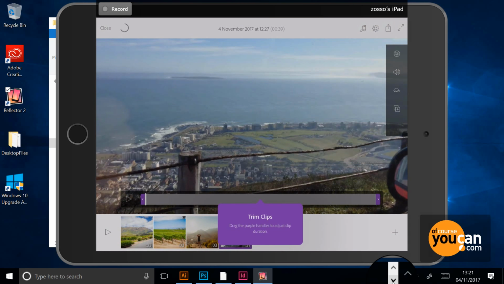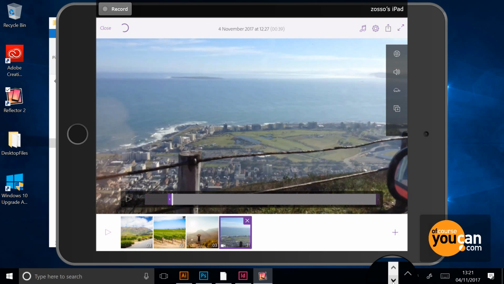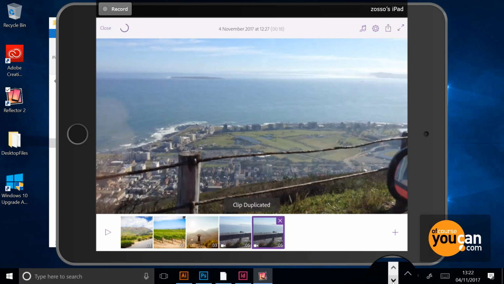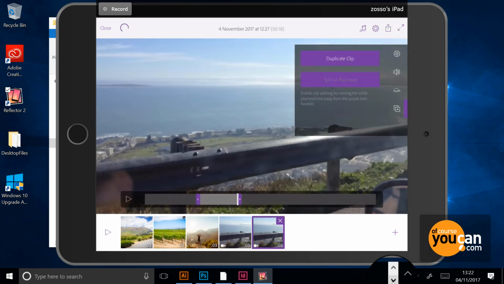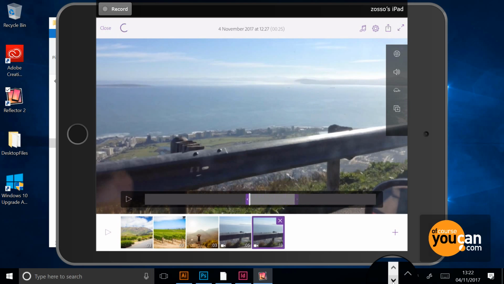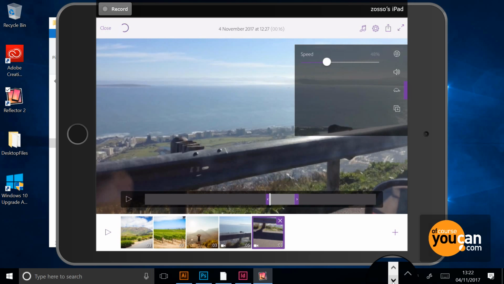So if I click on that video clip, look at this. I can slide it in or out to tell it how much of this clip to show. And maybe I just want to show this bit over here. And you can then even tell it to do a slow motion. So I'm going to duplicate that clip, but for the duplication, we're going to move this onwards to show another bit of the clip, but we'll show this bit in slow motion, right?